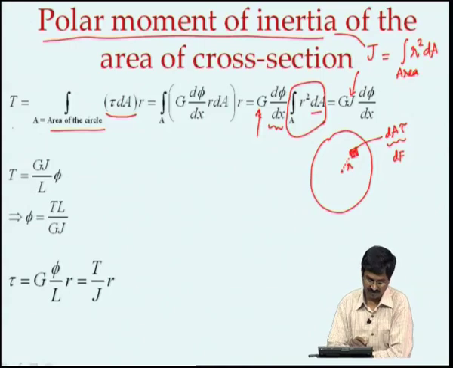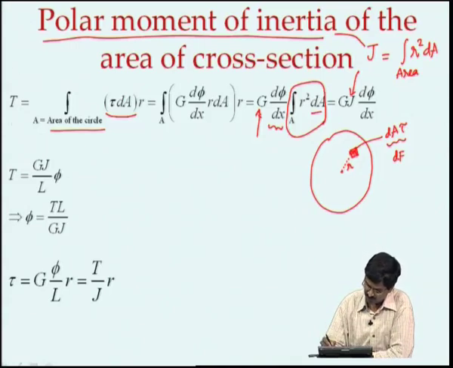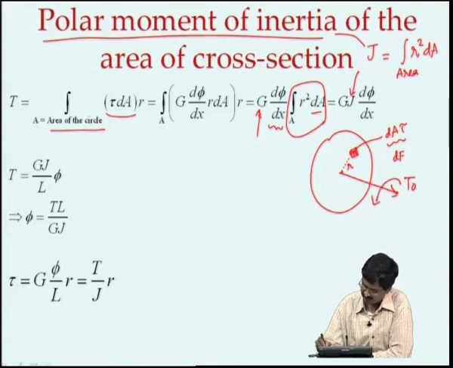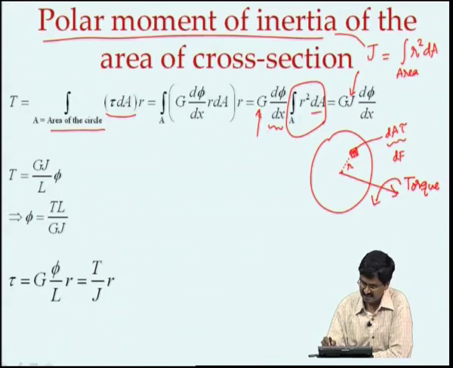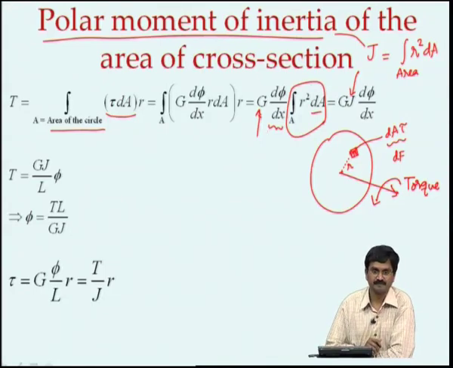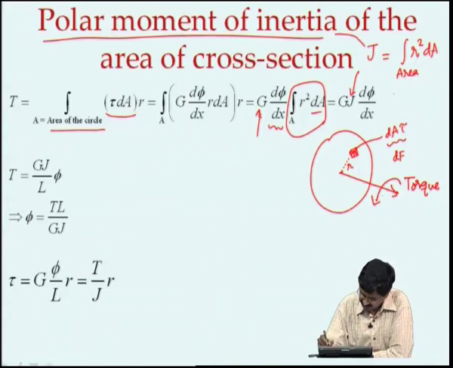So, we have derived T, because if I take this force and take the moment about this axis, what I get will be the torque that I am applying, which we discussed earlier today. So, the torque is equal to this total thing, that is equal to GJ times d phi by dx, where we assume that d phi by dx does not change over the cross sectional area. Another thing we also say is that this d phi by dx can simply be put as phi by L.